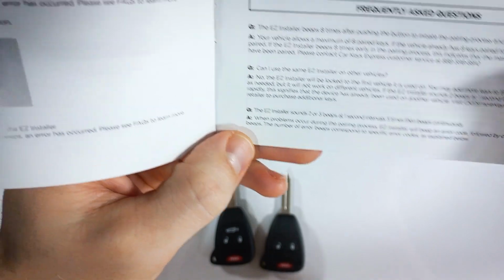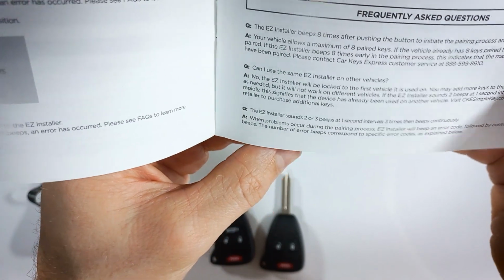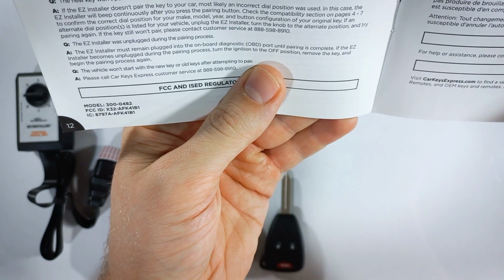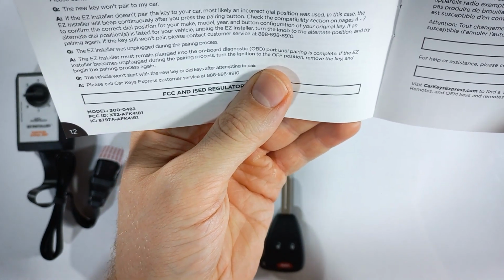If the easy installer sounds 2 or 3 beeps at 1 second intervals 3 times and then beeps continuously, this could mean there are 2 different errors there. So the 2 beeps means that the device has already been used on another vehicle, just another way of saying that it will not work.